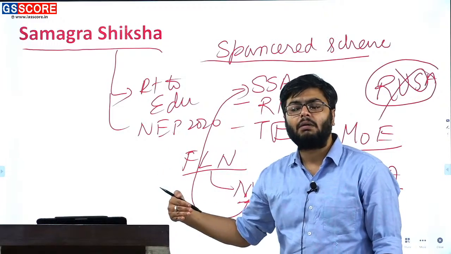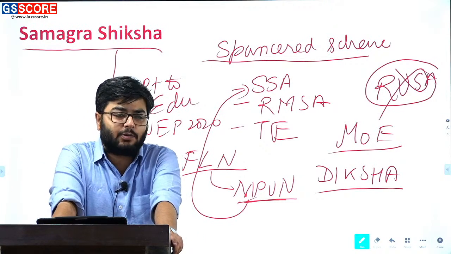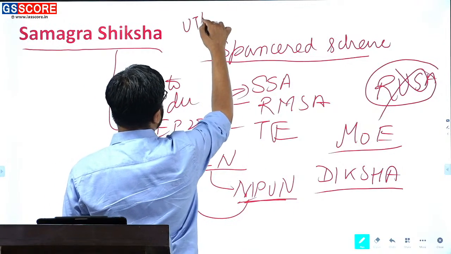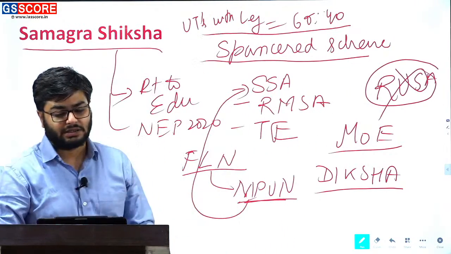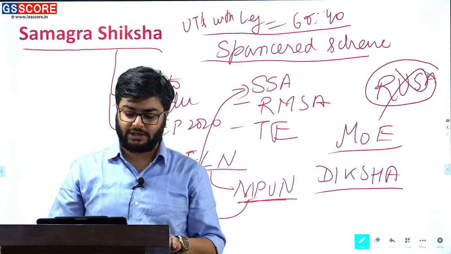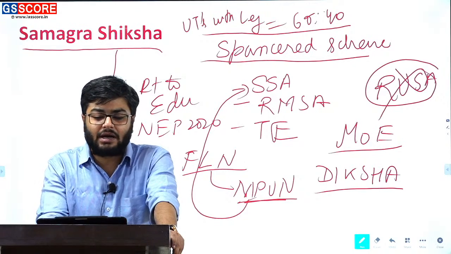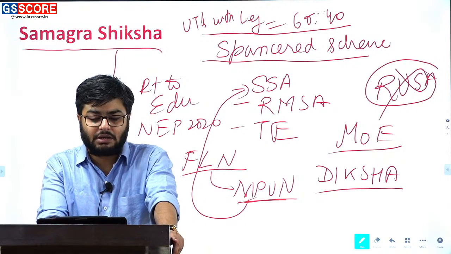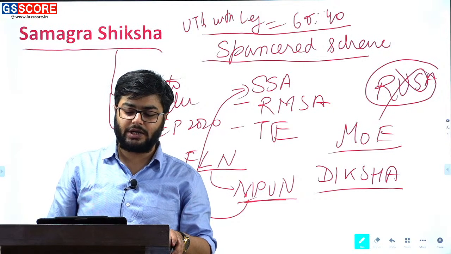This Nipun, if you look, was under the Sarva Shiksha Abhiyan. So very clear demarcation of what is under what should be there. Funding pattern is again the standard one, 60-40, 90-10. Interestingly, UTs with legislature have a similar funding pattern as states, that is 60-40, all right. So early childhood care and the pre-primary aspect, which was under the Nipun Bharat, under Samagra Shiksha, right, it has also been included in its fold.